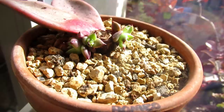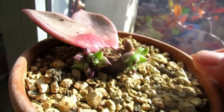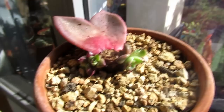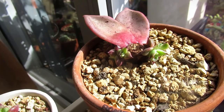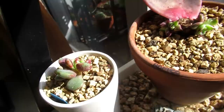I brought it inside because we had too much rain and I was concerned it might rot. Outside it was cold and windy, and I actually wanted it to grow faster so I brought it inside to give it a head start. It did grow really fast — outside it was just stagnating, not growing at all over two months. Then I brought it inside here to enjoy the sun, and it was growing really fast — and then my budgie ate it.